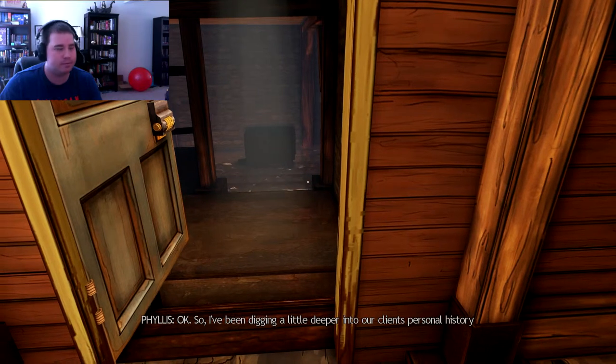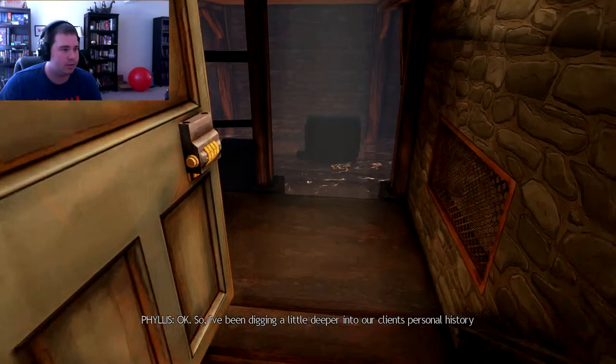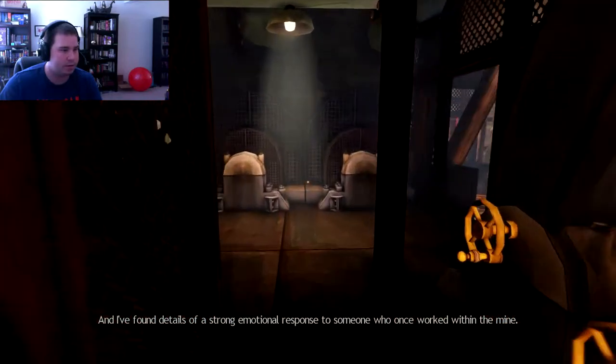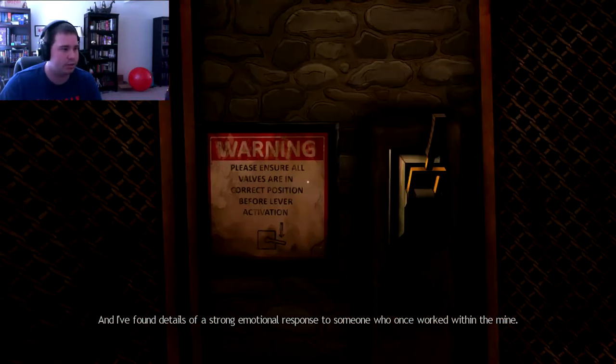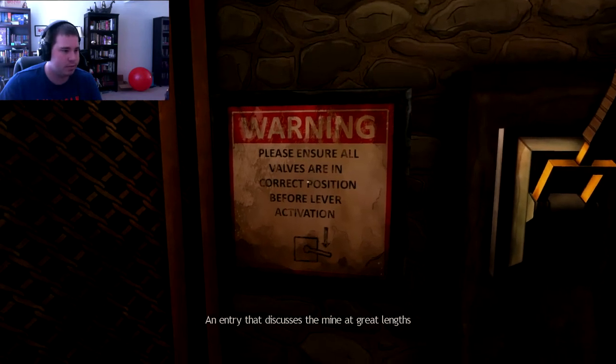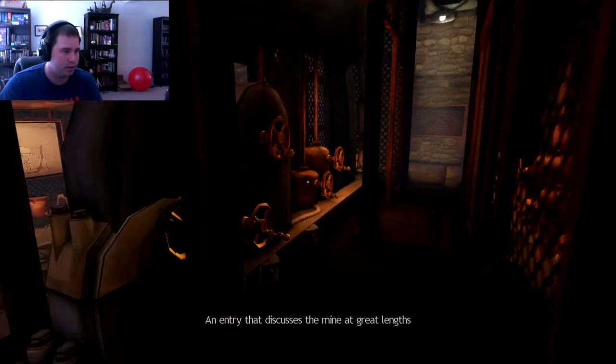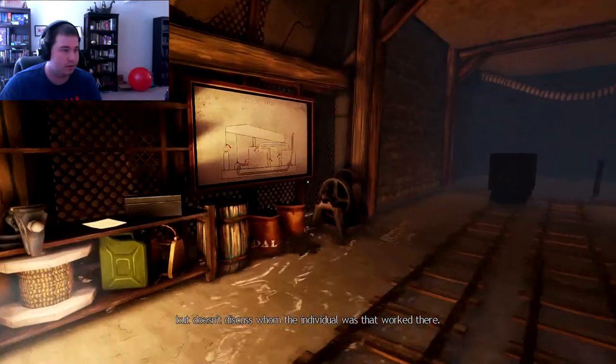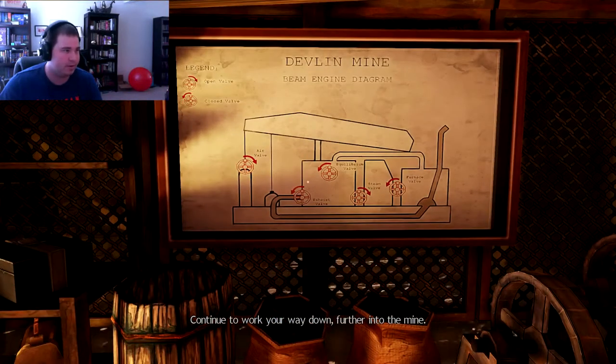Okay. So yeah, I've been digging a little deeper. That took me a long time. I got a little farther in this one too, however, it's not nearly as hard. So, you get your switch here. Please ensure all valves are in the correct position before lever activation. Talking about these valves here. All you have to do is go down here and look at this little map.